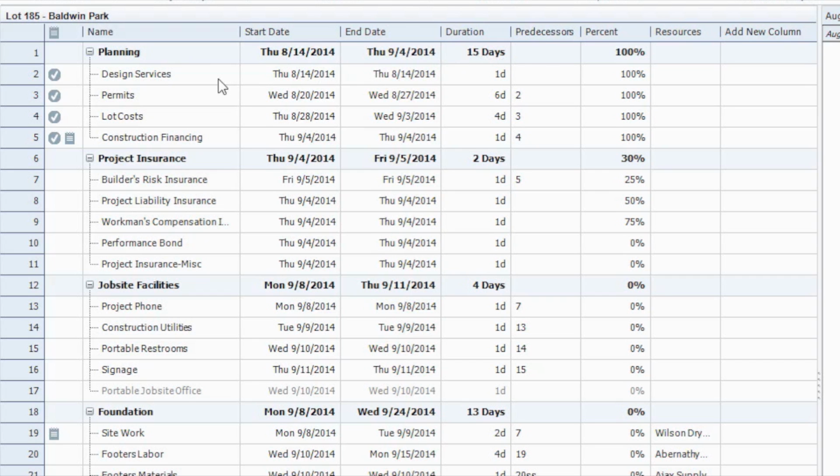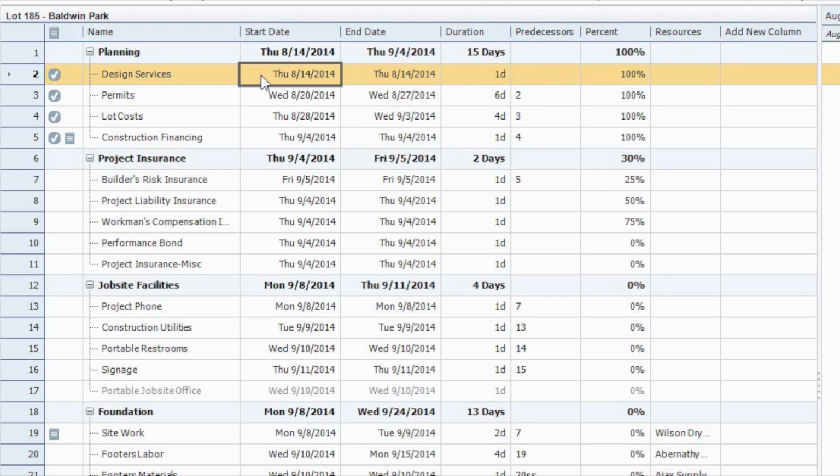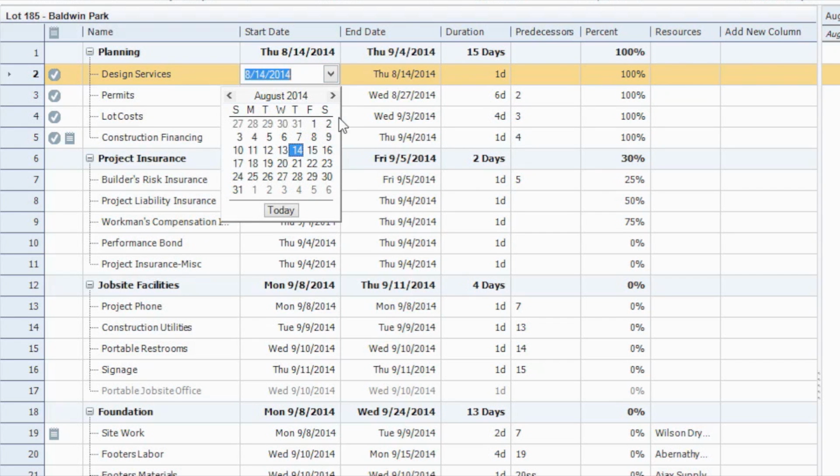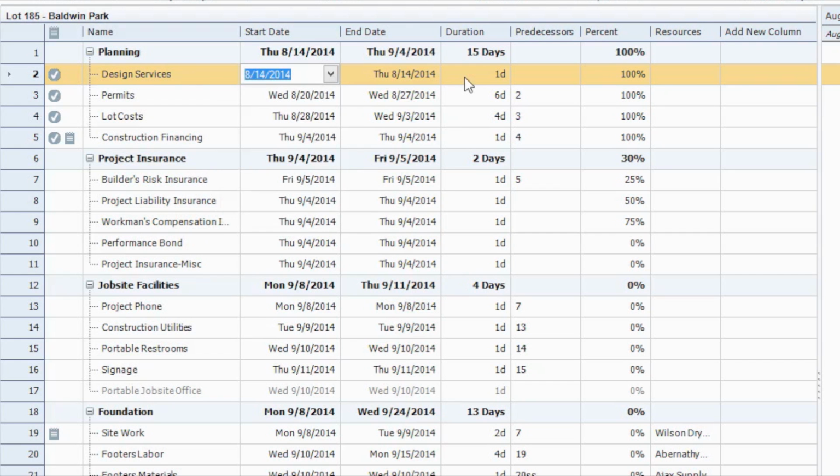If you'd like to change any of the information for the tasks, you can simply click into the cell that you'd like to adjust. And you'll see a little option come in for a drop-down menu for adjusting the start dates or the end dates, or you can simply type into the fields here for things like the durations or the predecessors. Changing the names on your tasks is the same as well. You can come into the cell to highlight the name or make any adjustments that you'd like. And this information will also be reflected over on the Gantt chart in line as well. So as you're going through and setting up some of the information here, you'll be able to make these adjustments, have it show up throughout the schedule, and really get the detail showing up for you well.